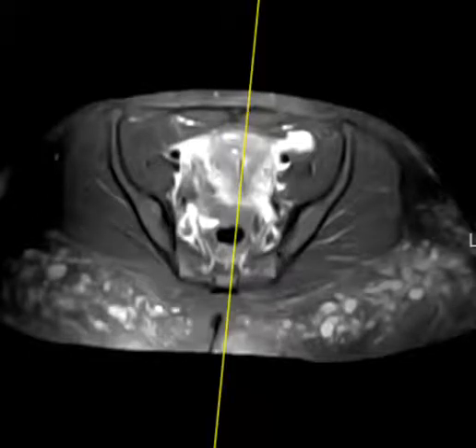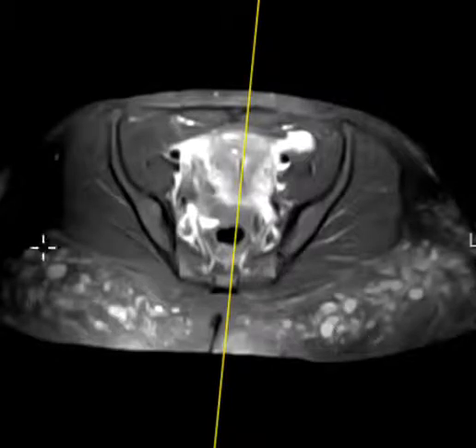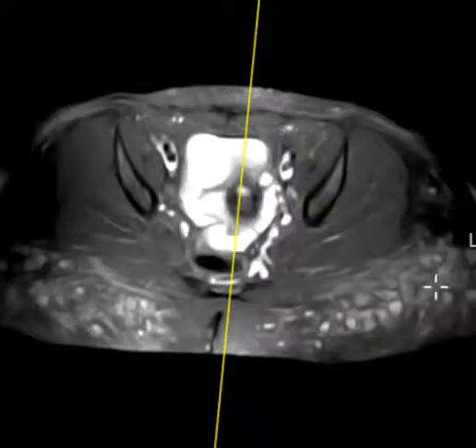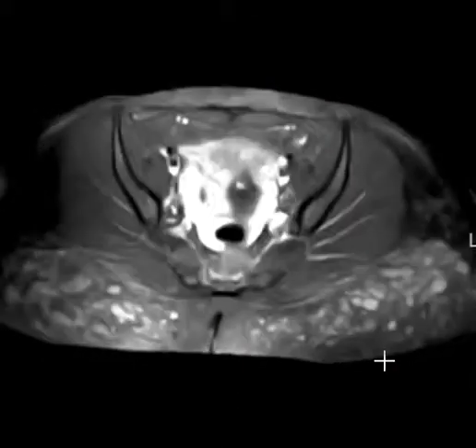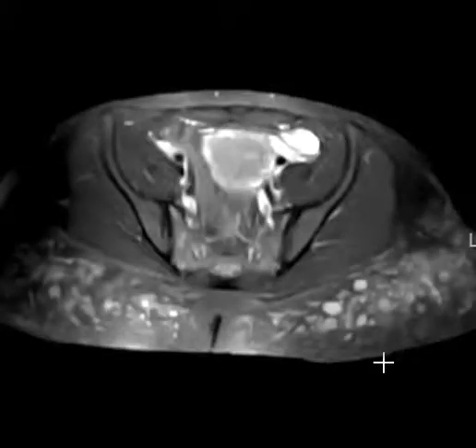Hello, this is Dr. Gay from FirstLake MRI. These are two patients who have had bilateral buttock injections. This is a pretty common procedure where the patients have the buttocks injected into the subcutaneous soft tissues. These are little areas of silicone or sometimes hydrogel injected in here, and this is not legal in the United States. It's pretty common to have illegal injections done where they will inject sometimes even over-the-counter gel like silicone gel right into here.